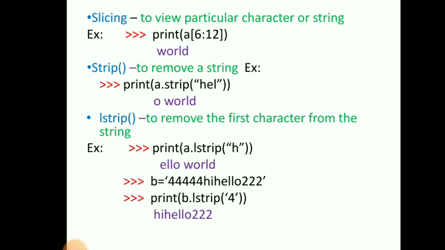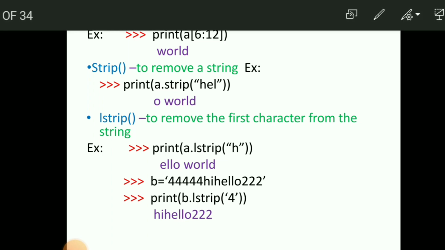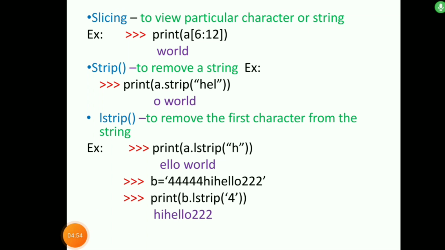Next is strip. The strip function is used to remove a particular character or a particular string from the main string. In hello world, we can remove the HEL characters from hello world. So, we can use the strip function to remove that from hello world. The lstrip function is used to remove leading characters from the string.